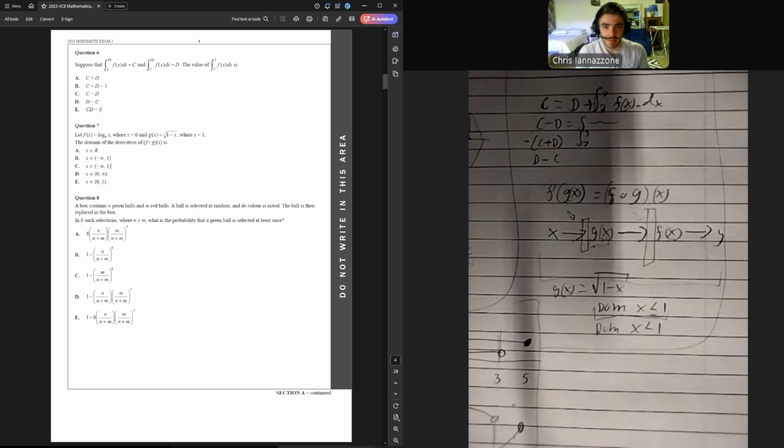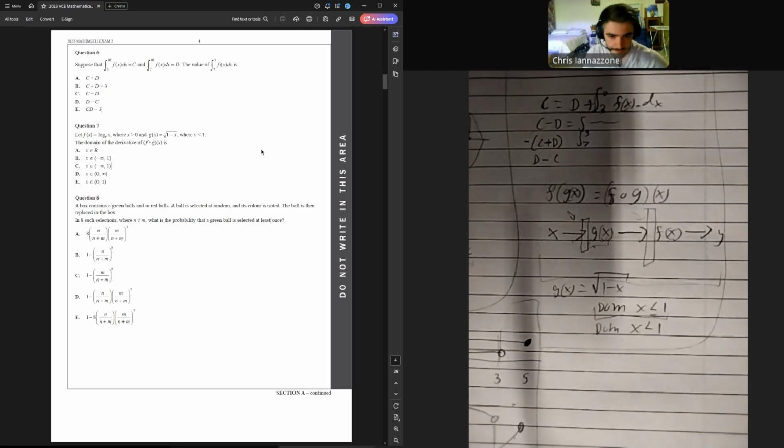That keyword there, being replaced, means that this is very likely to be a Bernoulli sequence. In fact, it is going to be a Bernoulli sequence, right? We have repeated trials that don't change the probability from trial to trial, and so this is why it would be a Bernoulli sequence. There are other criteria, but that's really all you have to care about. We have 8 selections, so 8 total balls were drawn, and we want to figure out the probability that a green ball is selected at least once.